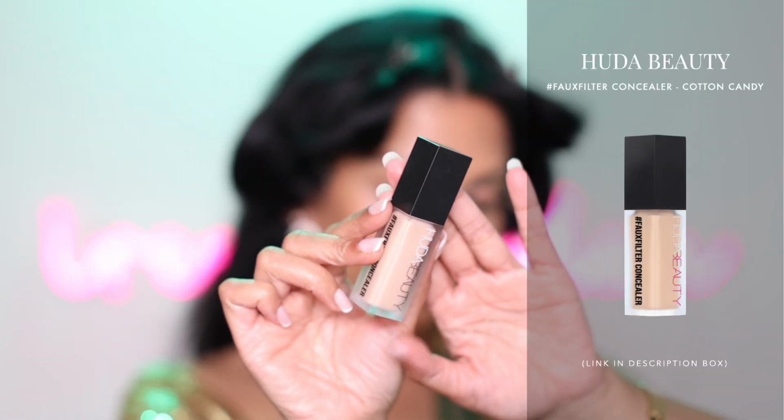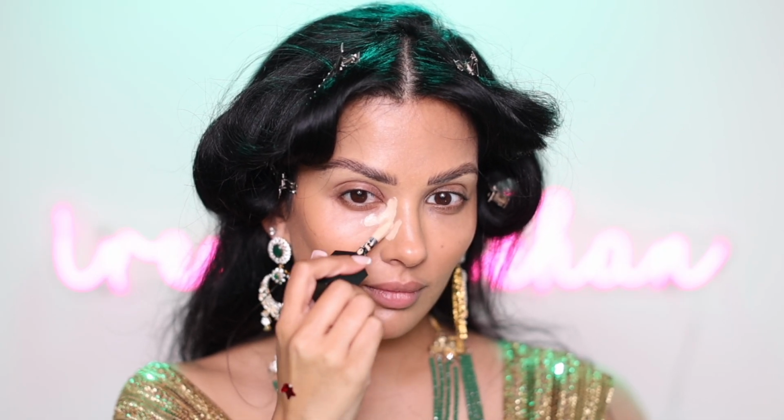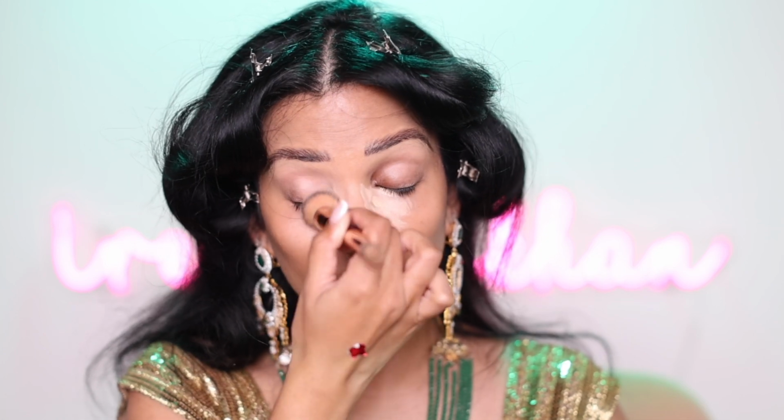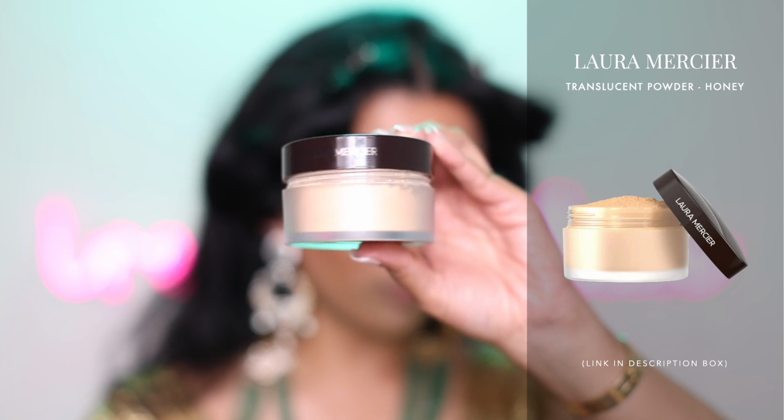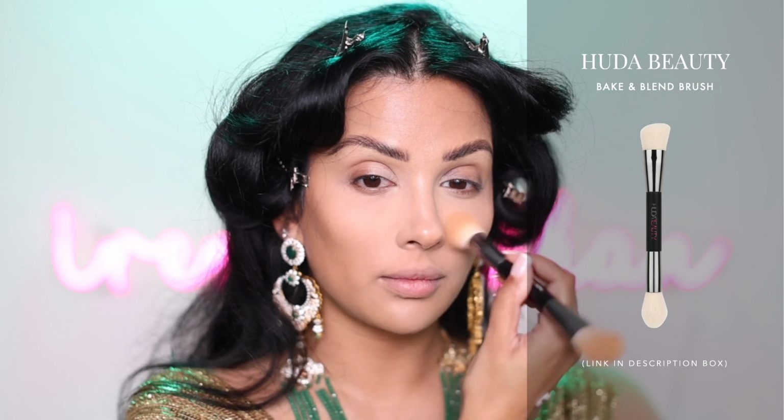And now for some under eye brightness and concealing. I'm going in with my Huda Beauty Faux Filter Concealer. This is way lighter than my skin tone. I love that for some brightness, but I keep it just on the inner corners of my under eyes. And now I'm going to set my under eyes as well as around my mouth with my Laura Mercier translucent powder in the color Honey. It's my fave. Love that shade.